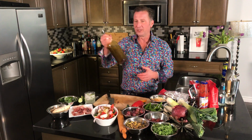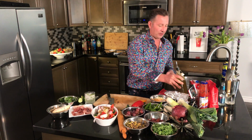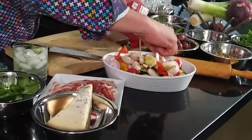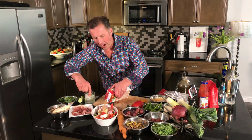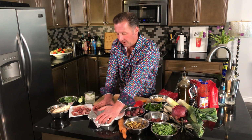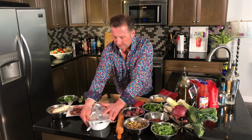I'm using Williams Sonoma's Argentinian steak rub actually on this one. Just has some great complexity and just fabulous on vegetables. Next, I'm gonna add in a little bit of vegetable stock. And then I'm gonna wrap this up, toss it in the oven. This is gonna make for some amazing toppings for our pizza.